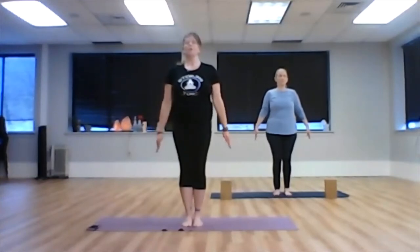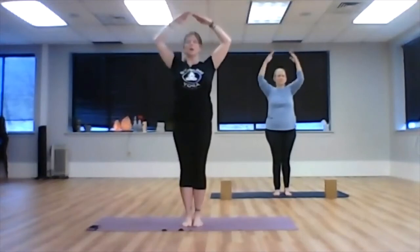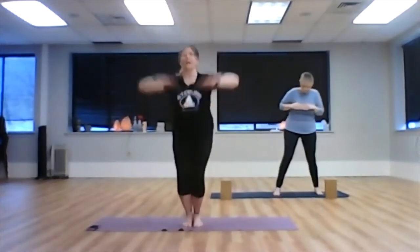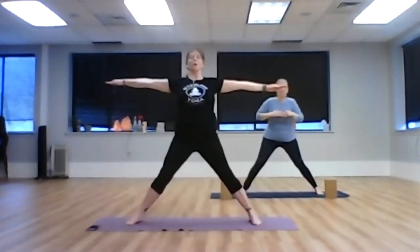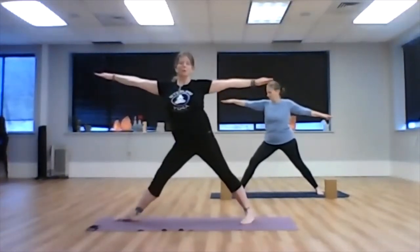So reach your arms up. Good. For some of us, we're going to walk our legs apart. If you want to jump them apart, you can. Ready? And jump. Or walk them apart. Good job. Ready? Now, like you have ankles in your hips, I want you to pivot to the right. And pivot. Good. Now start to reach the body out.